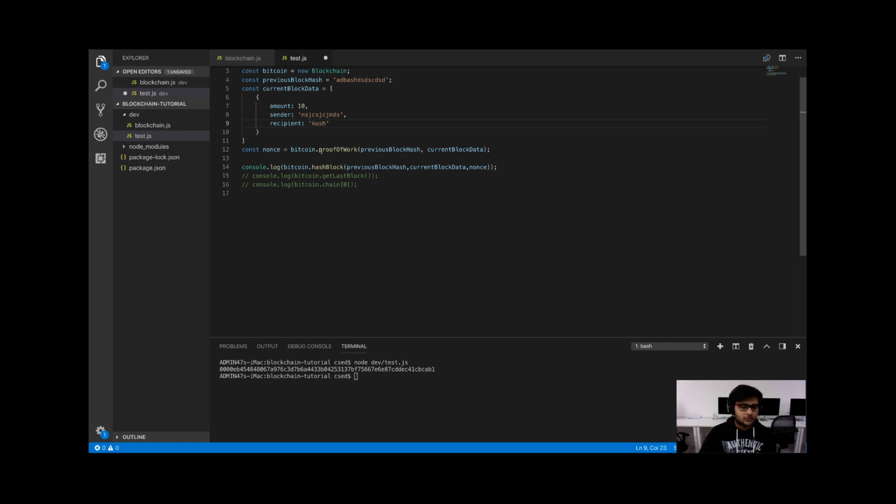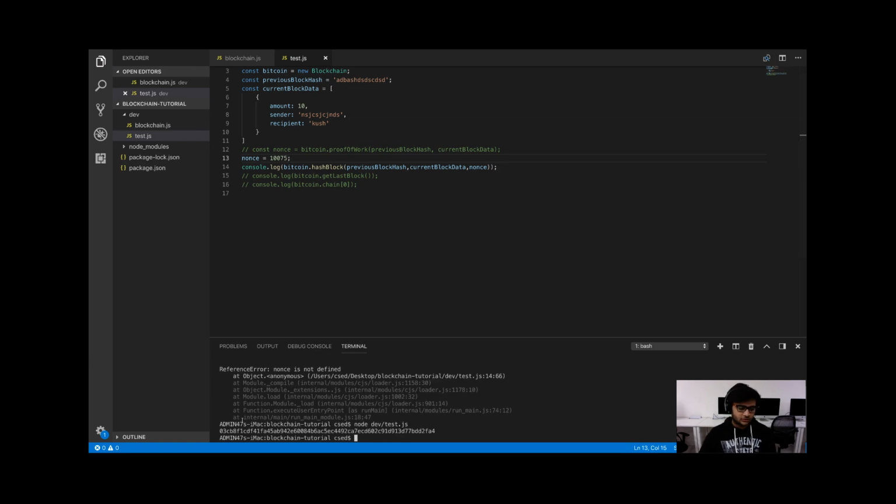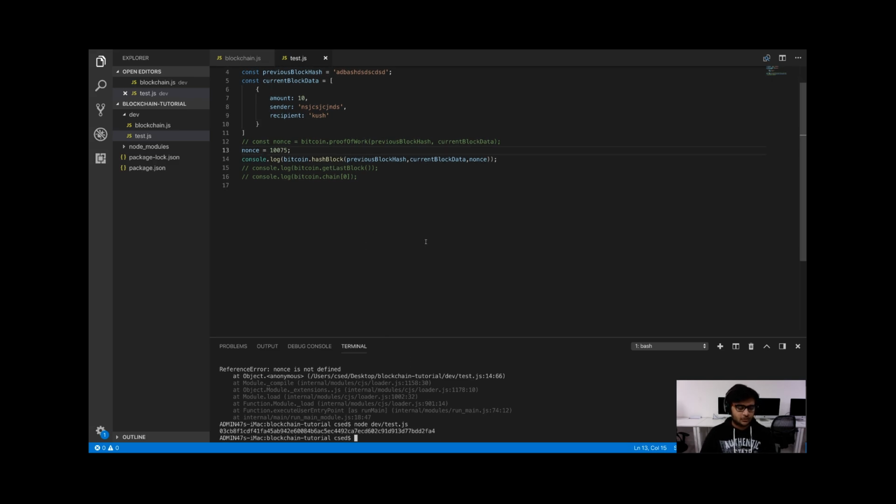Now I'll have to redo this proof of work algorithm with this current block data, so I'll show you. Suppose we change this and I hash this current block data. I'll put the nonce to be 10,075, I suppose it was. I'll put this nonce, and if I see now, the hash that I get is not starting with 4 zeros, and this way anyone can verify that with the given nonce and the given data, your difficulty is not matching. So we should have 4 zeros at the start.